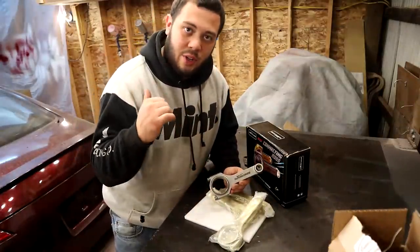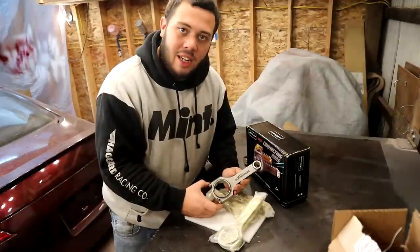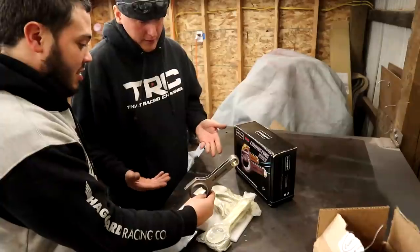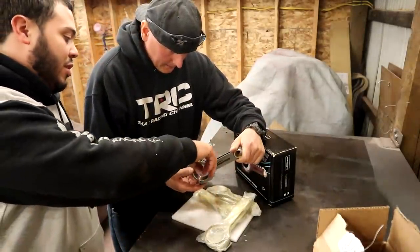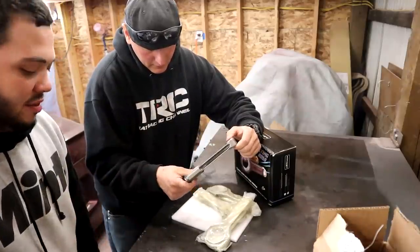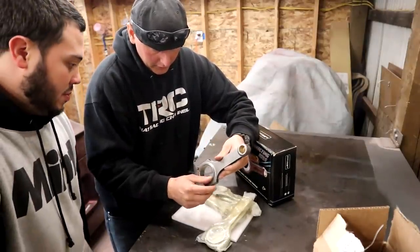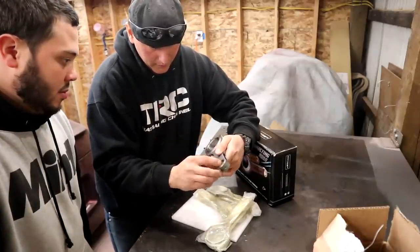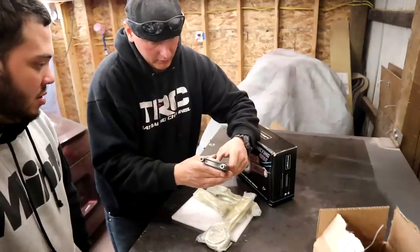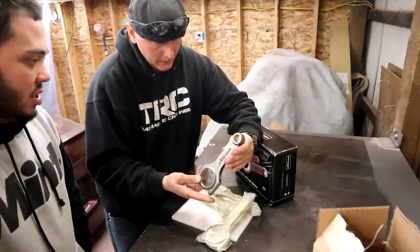Now I'm going to get someone who's built multiple big horsepower engines and used very expensive parts to get his opinion on these. I told him I was going to get Ronnie because he's a critic of cheap stuff. [Ronnie]: Well, just looking at them, they don't look bad. They look like manly rods, actually, just eyeballing them. There's no rough casting or anything on them. You know what a Sunnen hone machine is? [Host]: That's what these are honed with. See how this is beveled here? [Ronnie]: Yep, that's nice. No sharp edges, no nothing. It's brass, so it's not going to catch or wear nothing. It's a good looking rod — it looks just like a manly rod. And it has the ARP hardware as well. These are steel rods, chromoly.